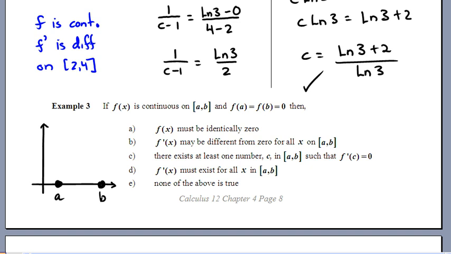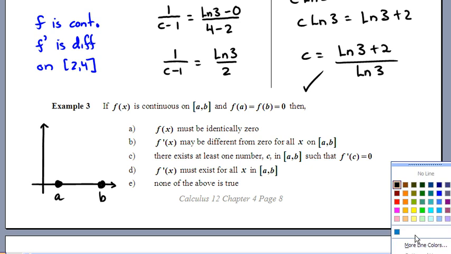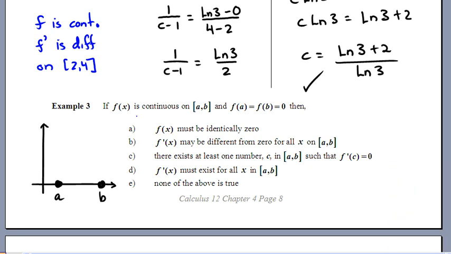Okay, so part A says, oh, the graph has to be 0 the whole time. So they're saying if you look at the function, based on what they've said here, they said it was continuous, so you have to just draw that. No, I don't think so. I think it would be perfectly fine to do a graph that looks like that. That still meets this condition up there, so that's a no, right? You can scratch that one off. That's not true.